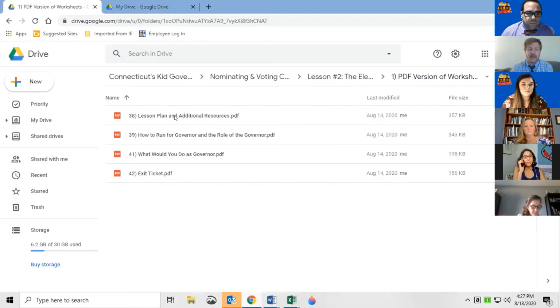And you'll see that each page of the worksheet that applies to that lesson is in here, and it's labeled with the page number first. And that'll just make it so that the lesson sheets are in the correct order. And it also makes it easier if you have the PDF version or a printed out version of the full toolkit. You can easily reference back and forth between the worksheets here and the full toolkit with the page numbers.